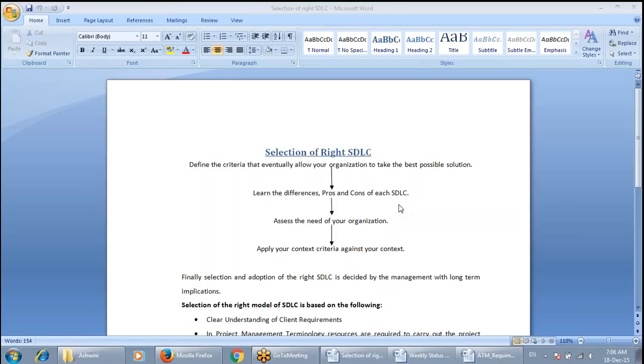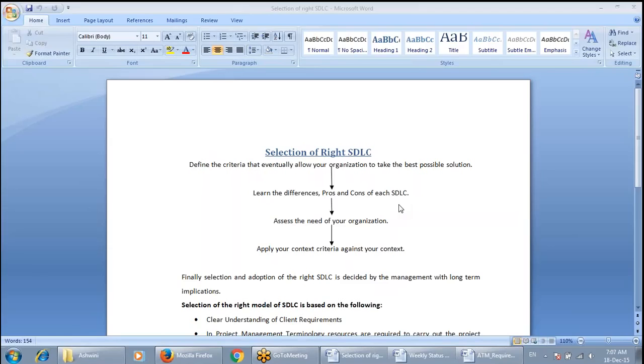By understanding all the pros and cons of the various methodologies, it will help you to select the appropriate methodology for a project based on what the client requirements are.